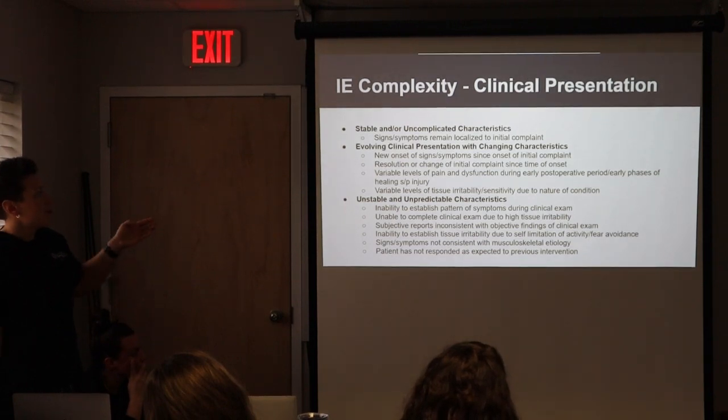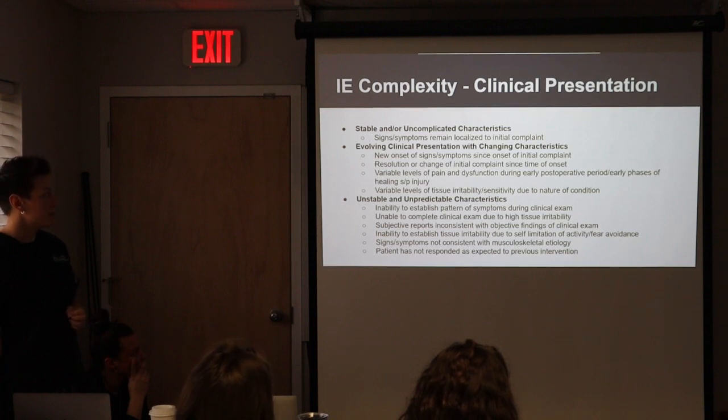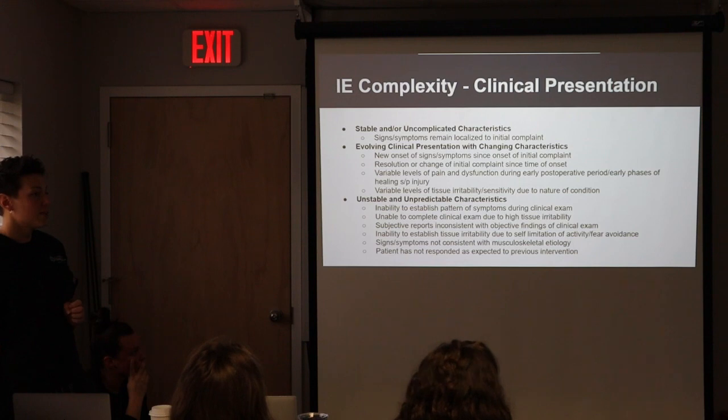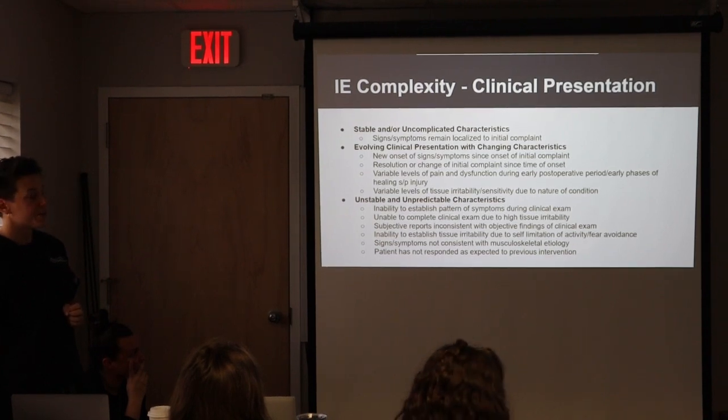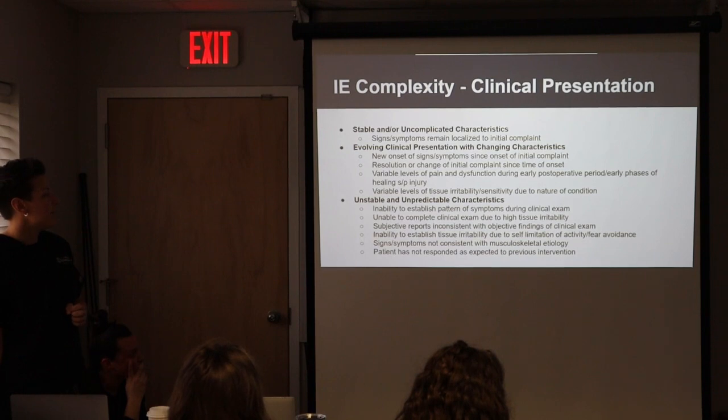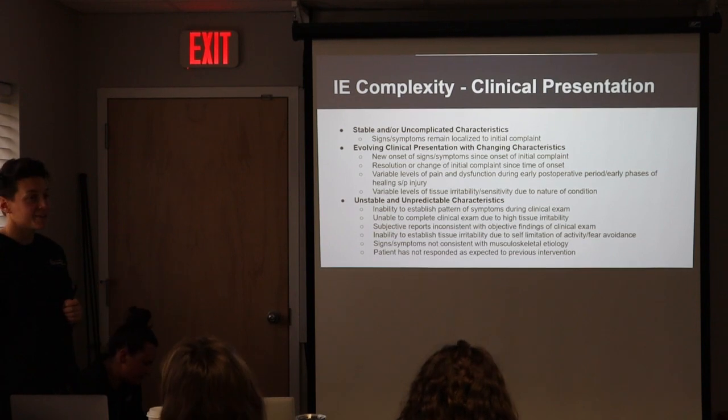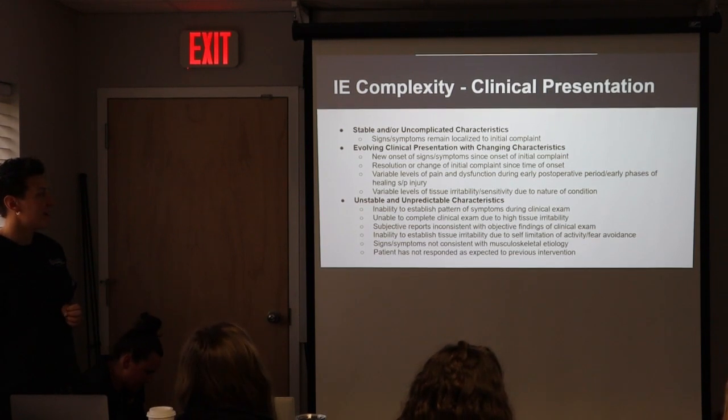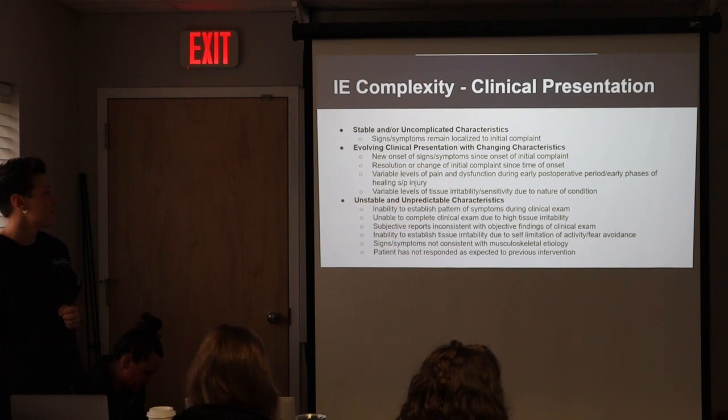But some reasons that you might select this is you can't establish a pattern of symptoms during the clinical exam, you can't complete the clinical exam, their subjective reports are inconsistent with their objective findings, so that makes it pretty hard to establish an appropriate plan of care because maybe you're not exactly sure what's going on and you're not exactly sure how they're going to present each day. If they're inconsistent, they refuse to move or refuse to let you touch them, and you can't actually establish any level of activity tolerance or tissue tolerance.